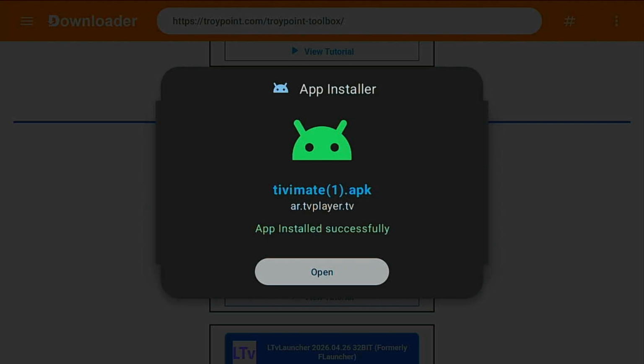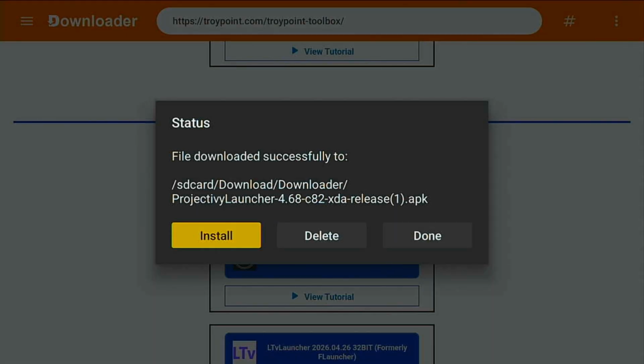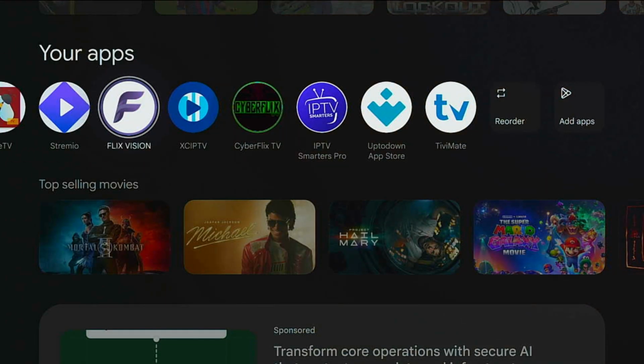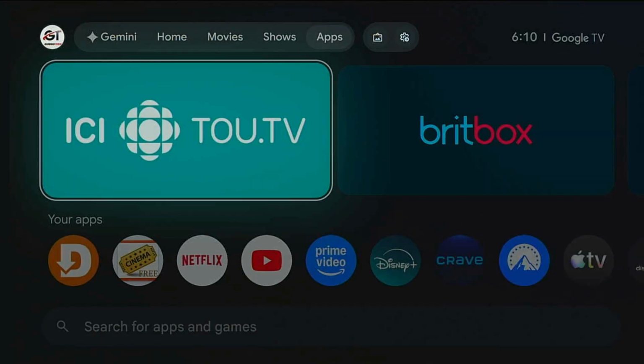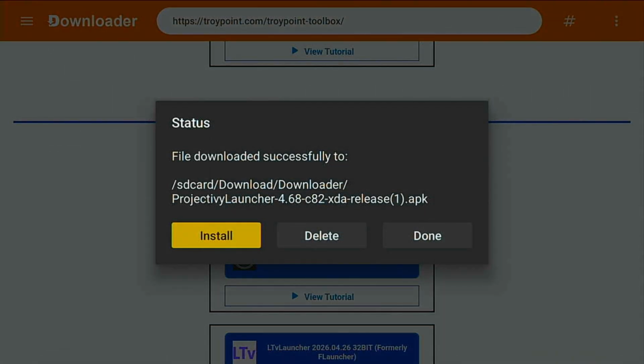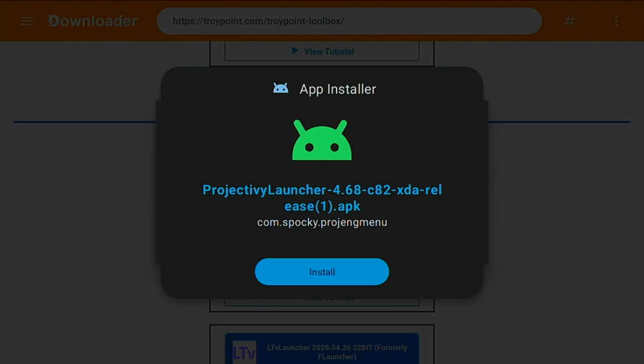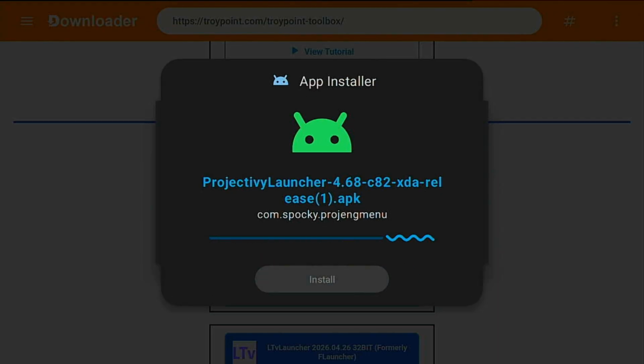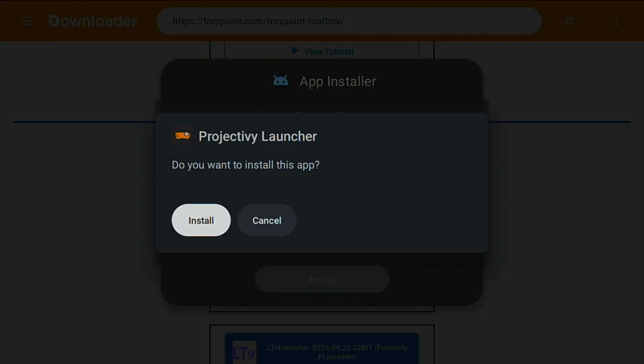Click install. Okay, there you go. Click install.